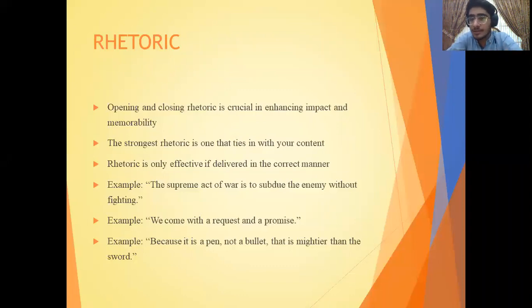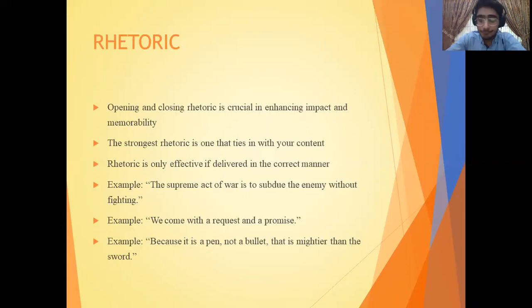So I've written down some examples of what rhetoric I'm talking about. I hope this helps you conceptualize exactly what we're talking about in terms of rhetoric, particularly in the context of opening speeches. I think all of these are wonderful pieces of rhetoric that tie in with the content, that help you streamline the rhetorical persuasiveness of the attention grabber and the hook to the actual substantive content that you're going to be delivering, and the end product comes out to be a very effective, very persuasive speech.